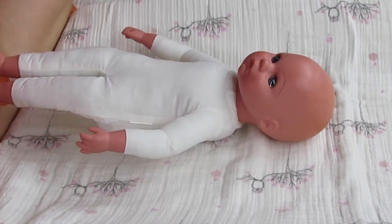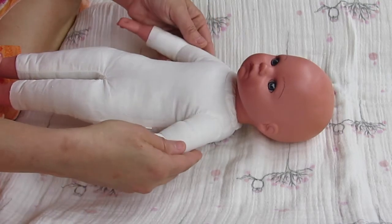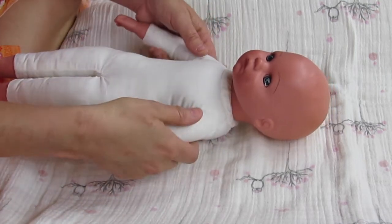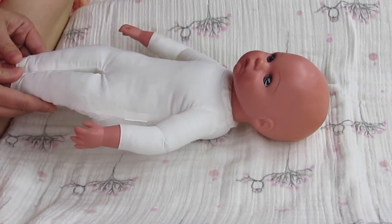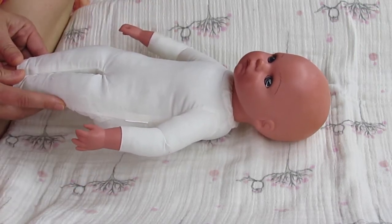So then you're going to come back and watch some more advanced technique videos. But I want to introduce you to some of these simple, loving, intentional strokes that you can do right away with your baby.